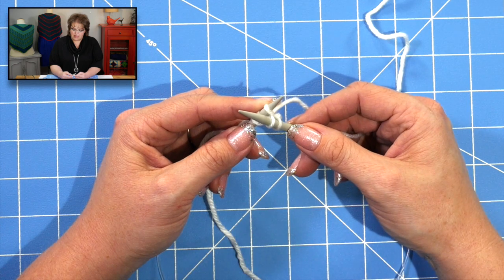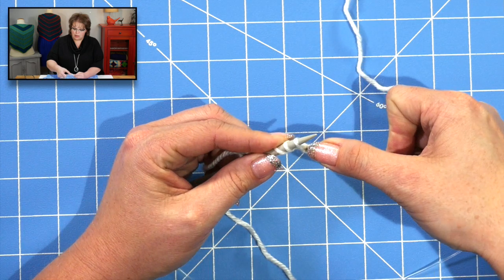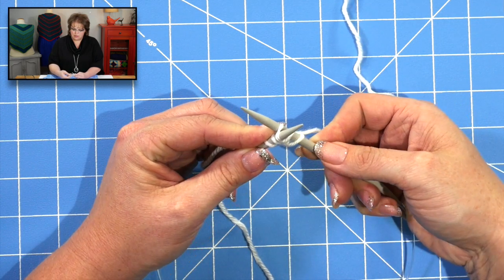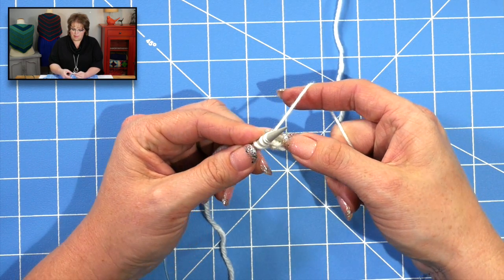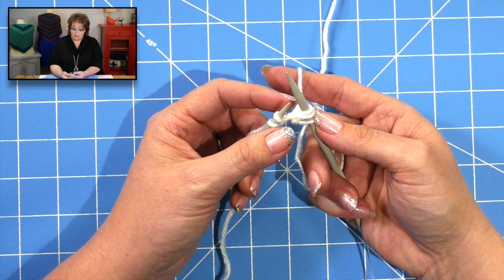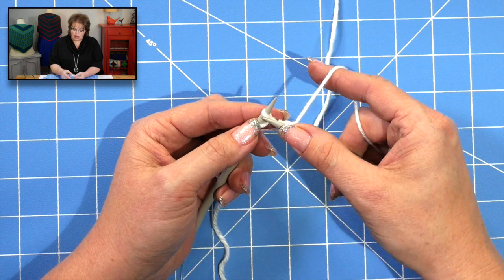Take your right hand needle and extend it towards you just ever so slightly. Swivel around. Now go into the back leg of that same stitch. Can you see how I'm in the back leg of that same stitch? Yarn over your needle, come out that stitch, and now let it jump off. So we now have 2 stitches where before we only had 1. We have to do that one more time.